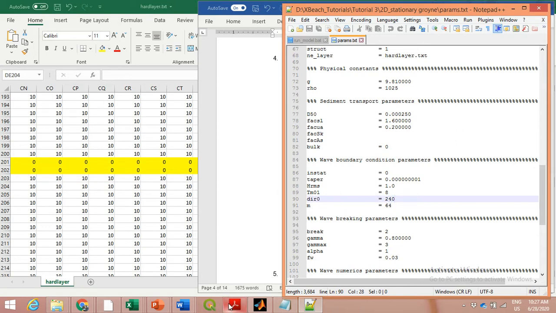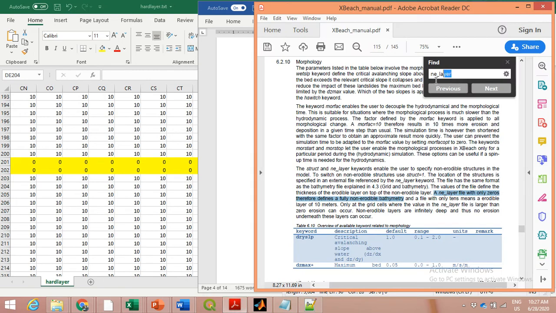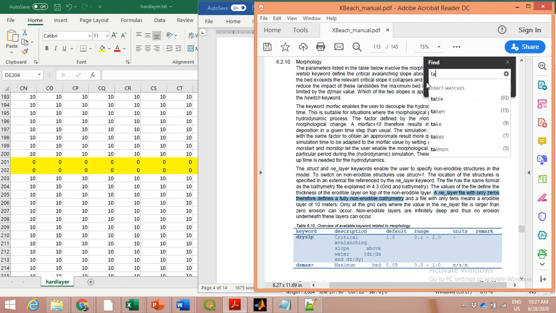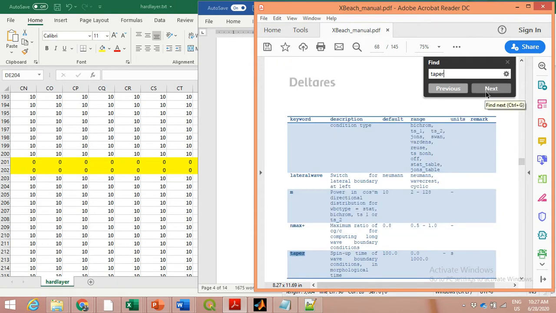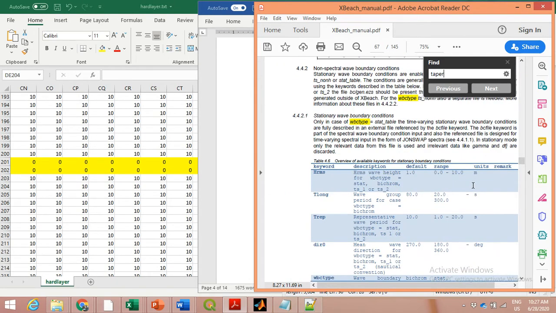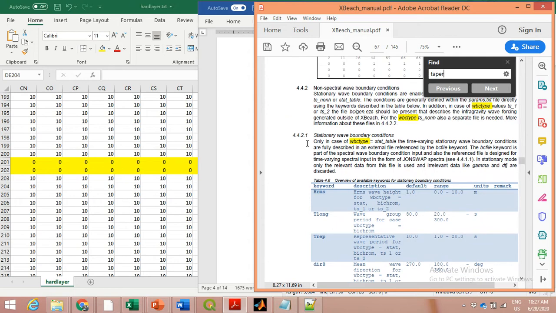So if you look back at your XBeach manual, you type taper, on this section 4.4.2.1, you can see stationary wave boundary condition.